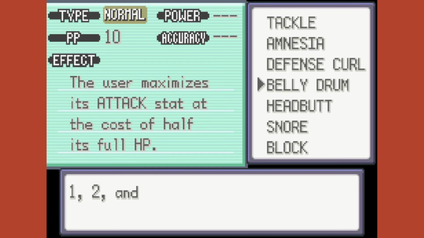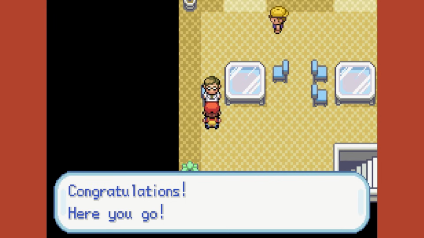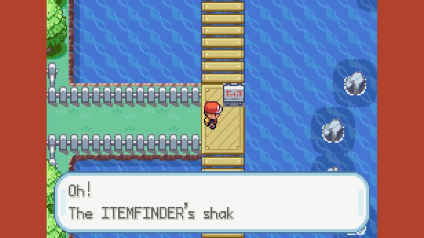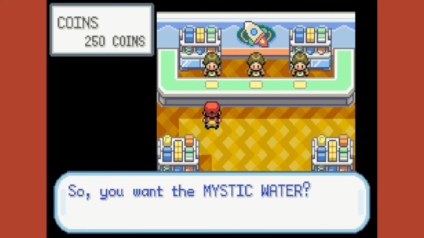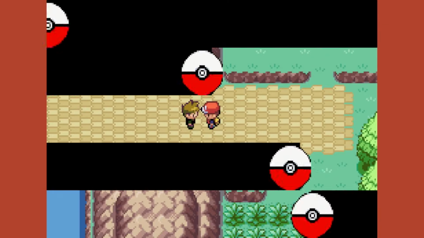All there was left for me to do now was just head over to the Sevii Islands so I can go get a couple of moves like Belly Drum on Sleepy. I also do a bit of catching to get myself an Item Finder as well before going to the 2 Snorlax areas and using it to get myself 2 sets of Leftovers. Whilst I'm in Celadon as well, I go use my remaining coins to get myself a Mystic Water. And then we head into Route 22 to get into our rival battle just before Victory Road.